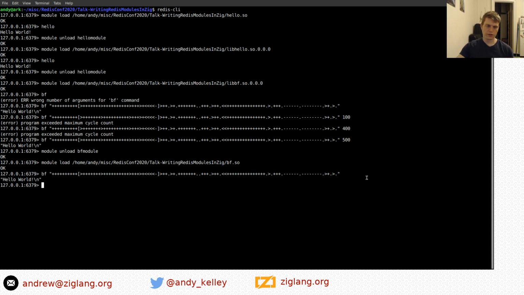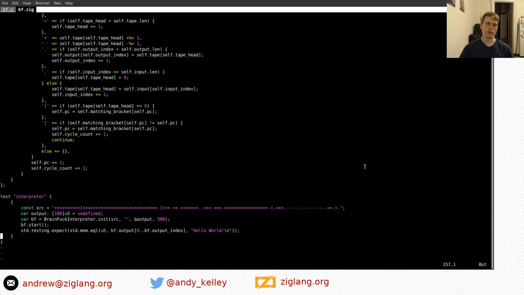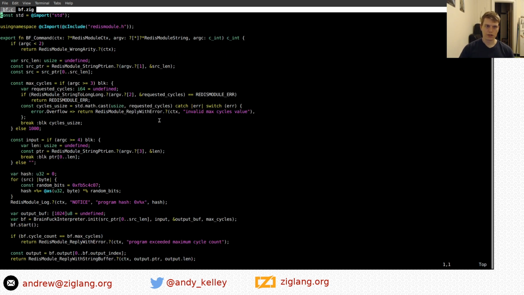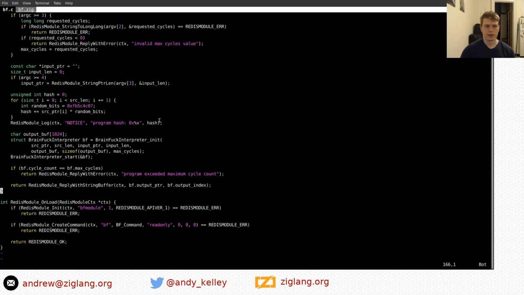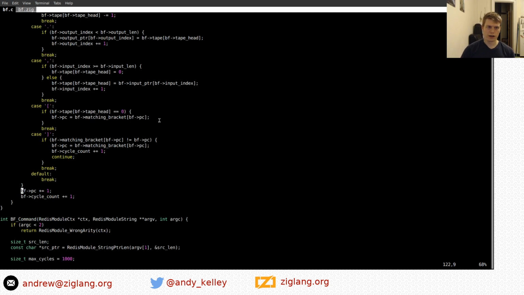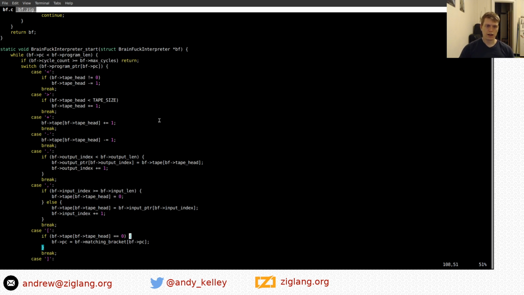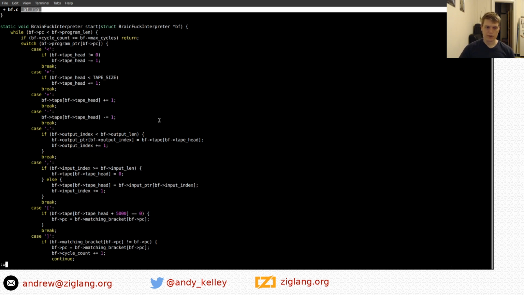So I skipped a couple steps here. I showed you this development cycle here where you have test and debug. And you didn't get to watch me do the test and debug stuff because I already wrote the code here. So we sort of skipped that part. But I want to simulate it for you so you can get a picture of what it looks like. So let's say that I'm editing the C code here. And let's say that I did something wrong and this array access here goes out of bounds. So I'm going to simulate that by just adding a big number here. And let's see what happens.